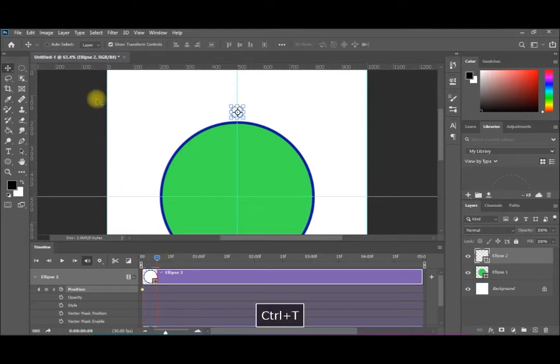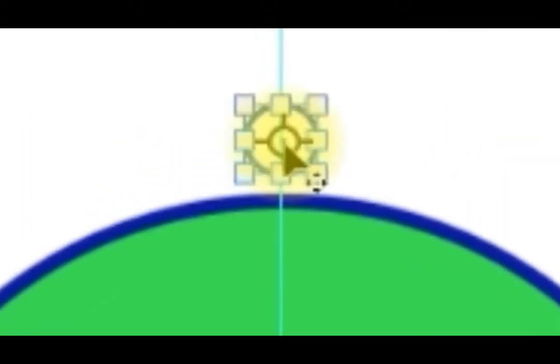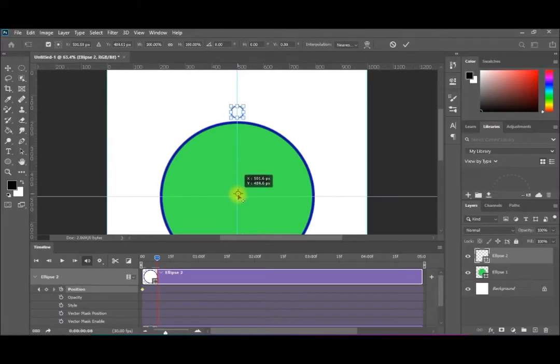Then Control T to get the transform line, and then I will move this center of rotation as we have seen in the previous video. I will move it here to the center of my drawing. We may try to make it exactly 500 by 500. Okay, roughly it's here 500 by 500, and then I'm going to put here an angle of 90, so it is rotated to here. Then I'm going to record this instance also. First I need to click on move, and then I record this instance also.